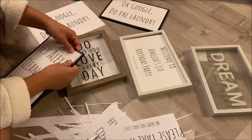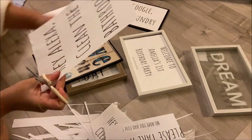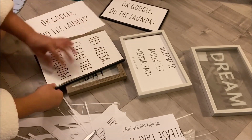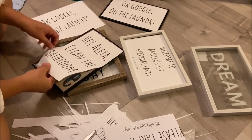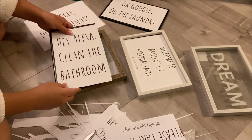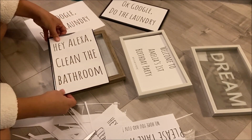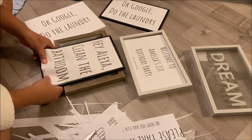Now, the dream frame is from Dollar Tree and they don't have anywhere you can insert them. So I just put it on top of it and it worked for me great. Those were for Amelia's first birthday craft. I also did the "Okay Google, do the laundry" one, but I used it in the laundry room, of course. So let me show you how this is done and then how the overall result looked.